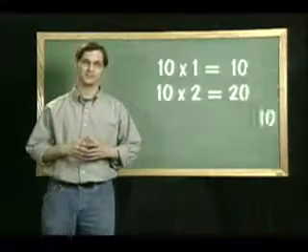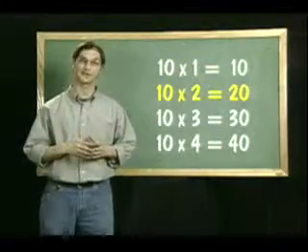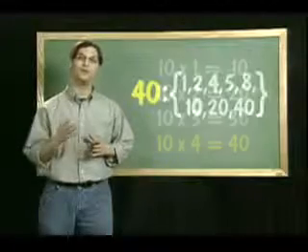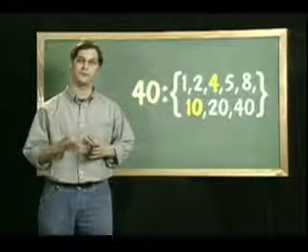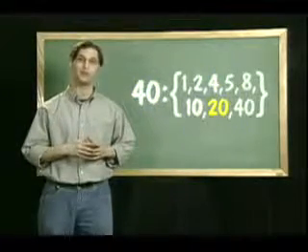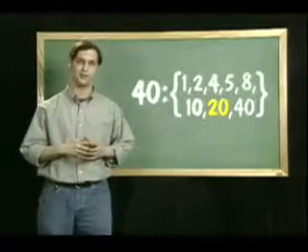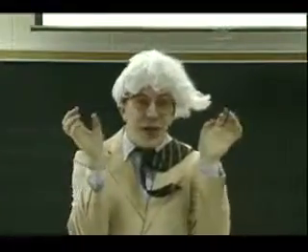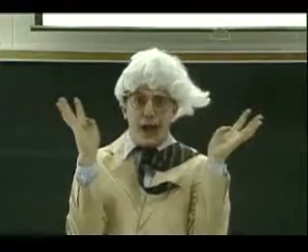Look at these multiples of 10. Notice that if we continue to find multiples of 10, 40 is also divisible by 4 and 10. But 20 is lower, and you want to keep things as simple as possible in math. Sure, if you like to do things the easy way.